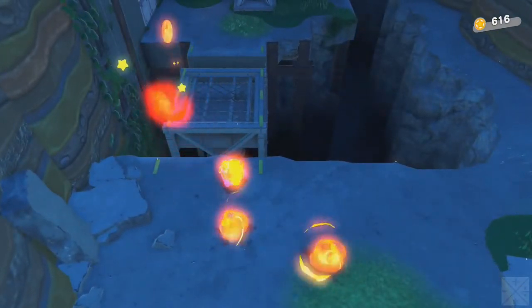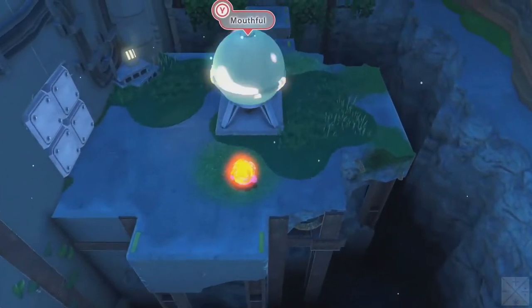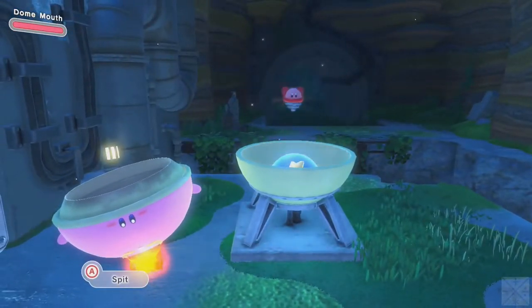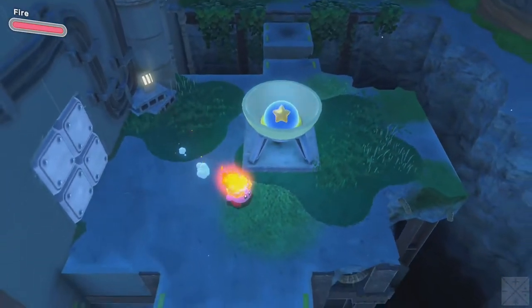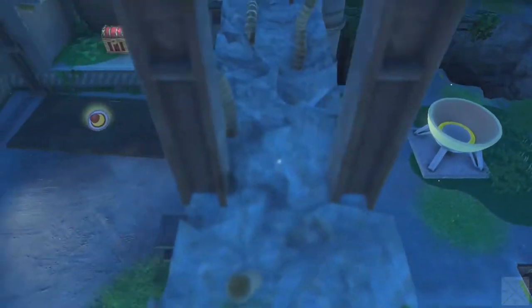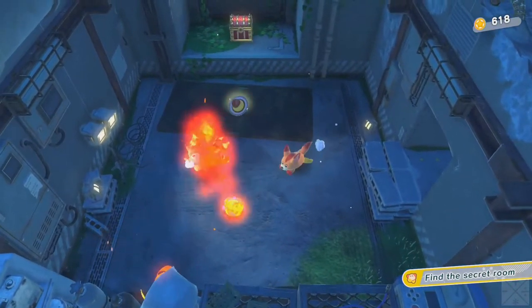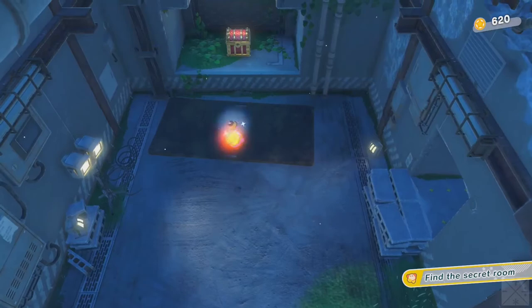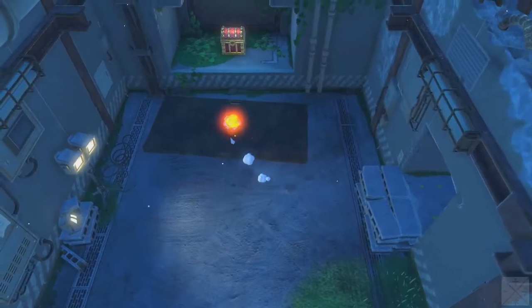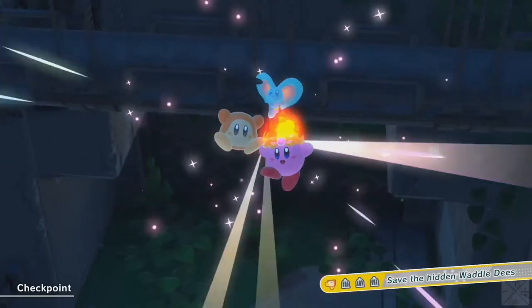Dragon Kirby. Hopefully there is no Dovahkiin nearby. And what is that? Switch. Oh, opens the wall here. Find the secret room. Okay, yeah. What is that? Flan? Custard of some kind. Oh, a hidden Waddle Dee. That's 1 of 4.